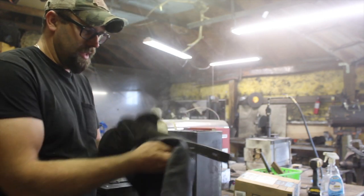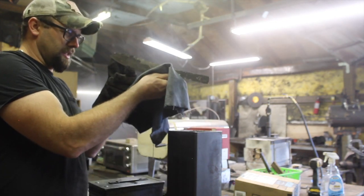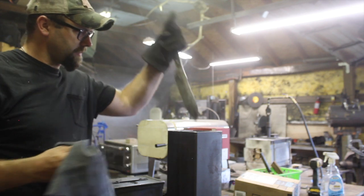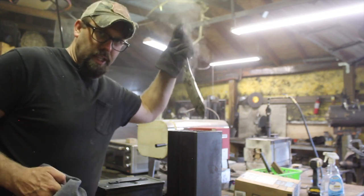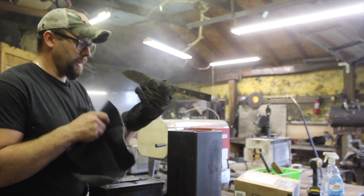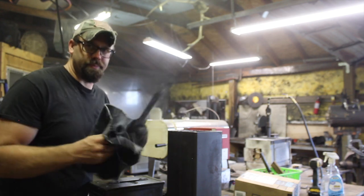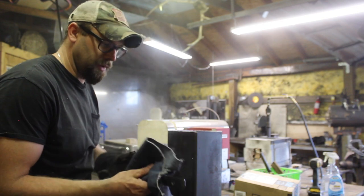Just a tiny bit, maybe. It's really worth the time to get your blades straight before normalizing, and then during rough grinding, make sure that that's carried through. Really what you need is an even distribution of material throughout the entire blade, and a straight blade starts during the forging process. If there's a lot of crazy things going on with your hammer or the way you're forging, that potentially shows up down the line, and you gotta correct it later. So careful forging will go a long way towards a straight blade and easier finishing as you go.